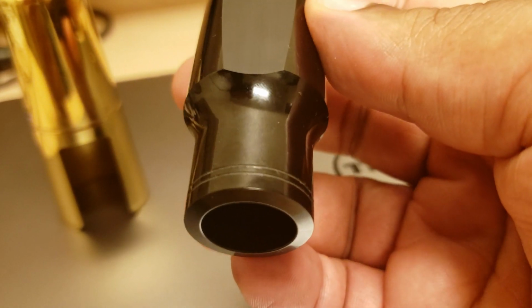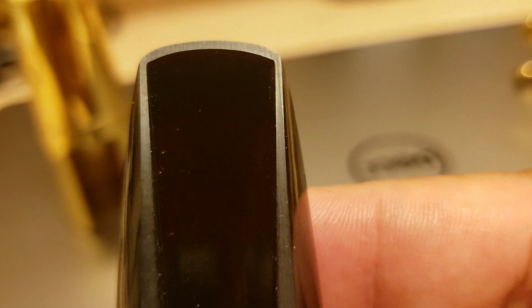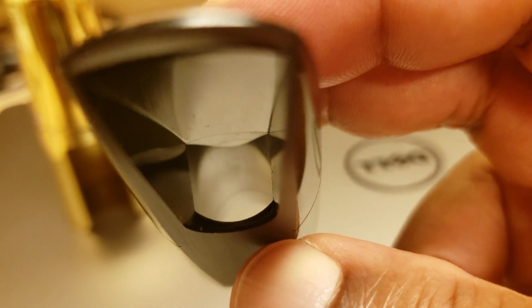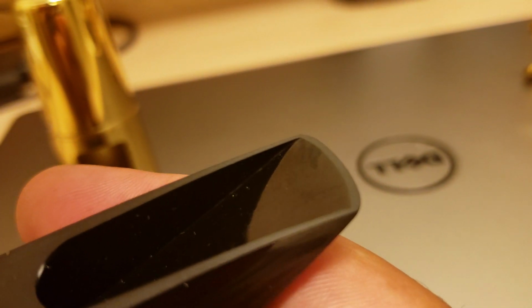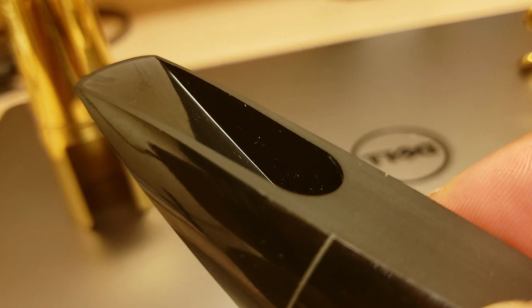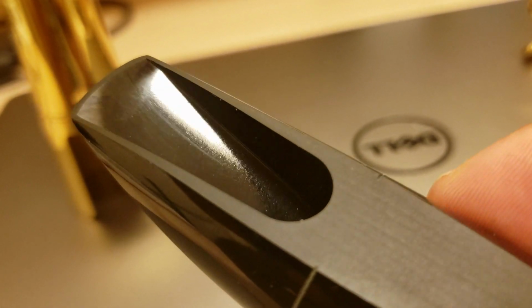All right, this seems to be plastic. It's very lightweight. This table seems to be really flat. I'm actually very impressed with how well machined this is. The tip seems to be even. These rails look to be very even. Let's take a look on the inside here. We have this rounded window, or chin area as I like to call it. There doesn't seem to be much of a forehead or any type of rollover baffle on the front here. If we take a look at this inner triangle, we can see that's a very large angle, implying a very low baffled mouthpiece.